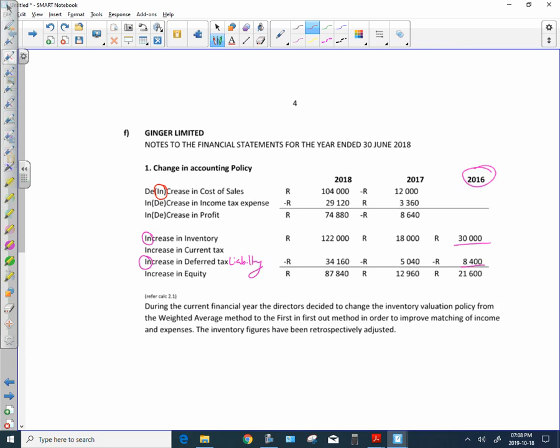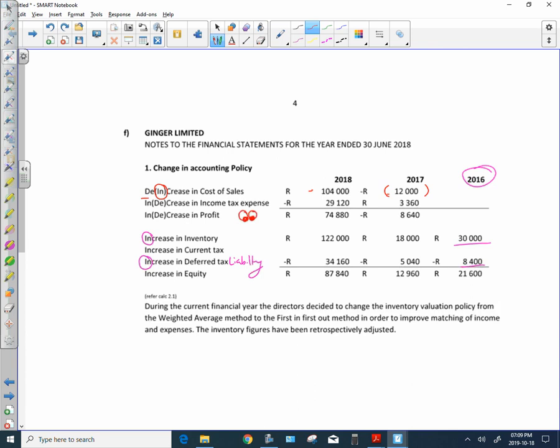Can you see what I did here? I said decrease for 2018, increase in brackets then. So they know that the first one is a decrease, second one is an increase. Right, and the increase I put in brackets because the increase will have a negative effect on my profit. So I always look at it from the point of view of how is it affecting my profit. If you wanted to put the increase as a positive because it increases your cost of sales, you figure that out for yourself. You can do it whatever way you want. This way works for me.